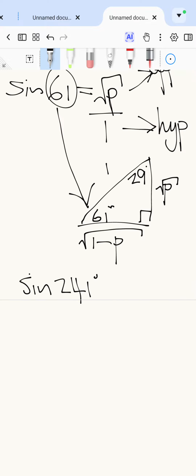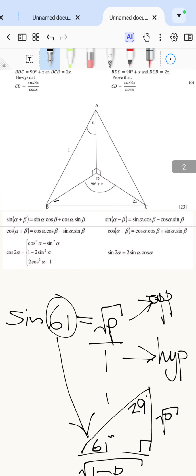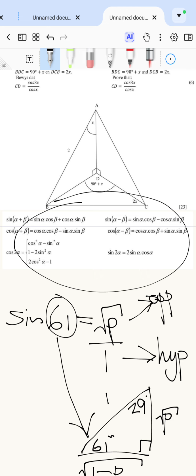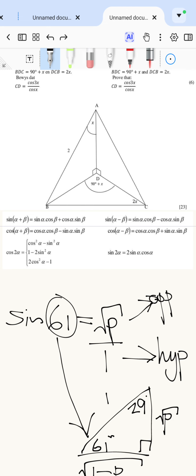This question will always have reductions. So the first thing we're going to do is try a reduction. And then what they try to throw in with this question is probably going to be my compound angles or my double angles. That's why I've given these to you over here. You can see these formulas. This will be on the formula sheet. You should know where to find them. So we have these compound angles over there, maybe going to be required, or we have our double angles over here, which are also possibly going to be required in this question.